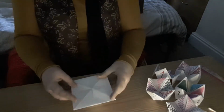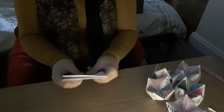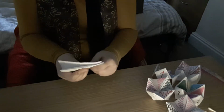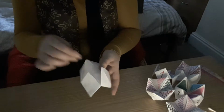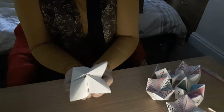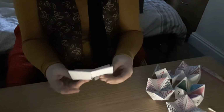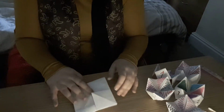Now what you want to do is turn it over to this side, fold it in half, and fold it in half again, like this. Now that last step isn't necessary, but it is good to kind of make sure that your fortune teller is in the right place so that you can put your fingers inside and use it like you want to. So this one is quite a big one, so you can write a lot more on the inside if that's what you want to do. And that was again with an A4 size piece of paper.